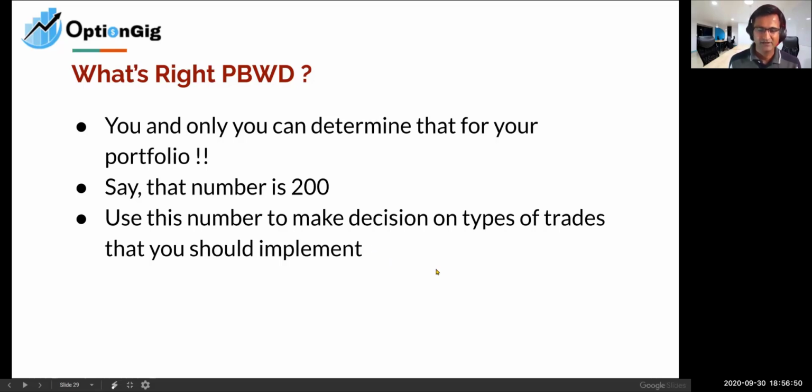And I'll dig deeper into it, that when I'm opening a trade, so till now we only focused on when you're opening a trade, what's your outlook on the ticker, based on that we open the trade. Now we will take a step back and see how that trade could be impacting my overall portfolio. And then see, does that trade help the portfolio or not? At the end, a trade is an individual person in the team. I want to make sure my whole team wins.